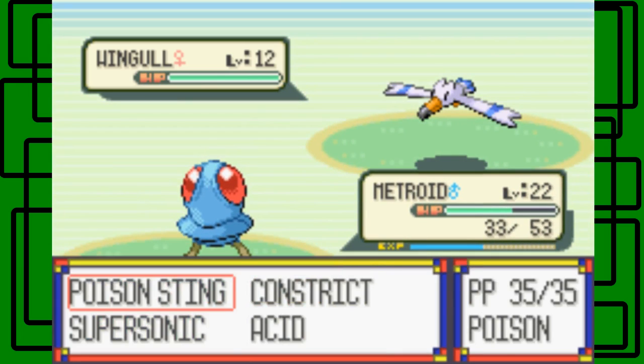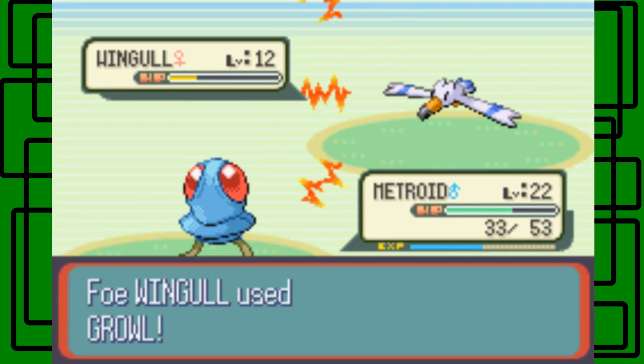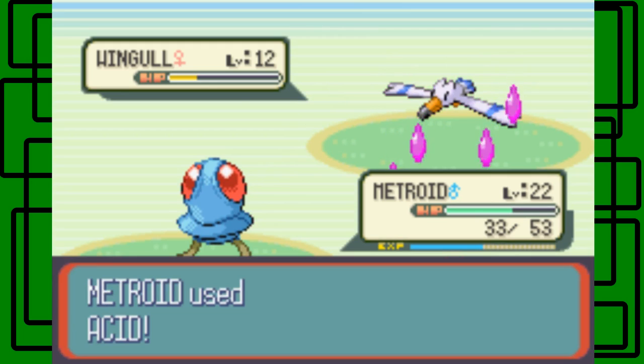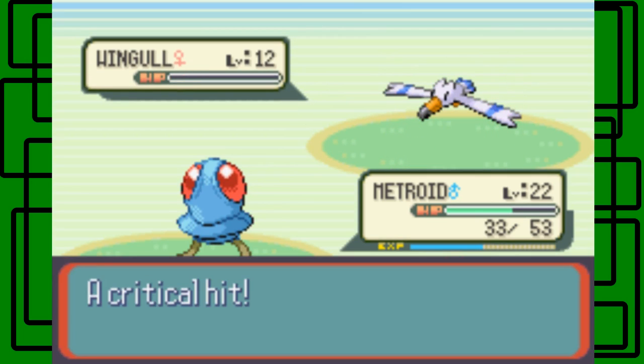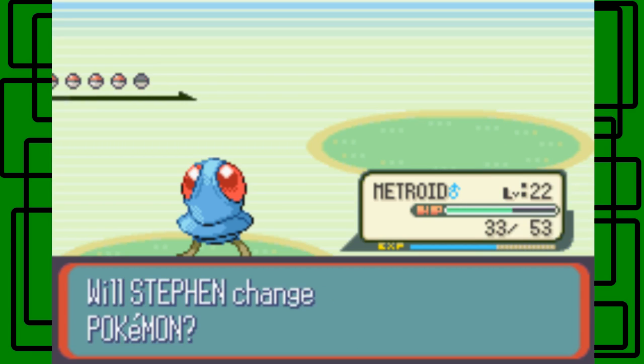So, let me see, I'm gonna use Acid on this thing. Yeah, I did a little bit over half, that's good. This Wingull is only level 12, but again, she has 6 Pokemon, so we're in for a long battle, I guess, but that's okay. At least we're getting some experience. Goldeen will stay in.